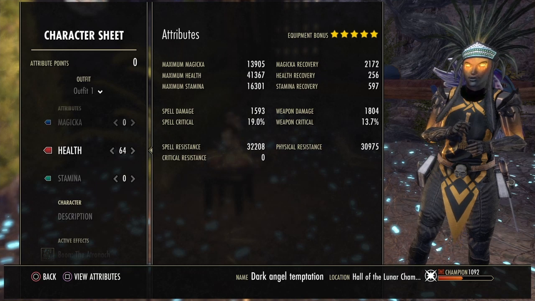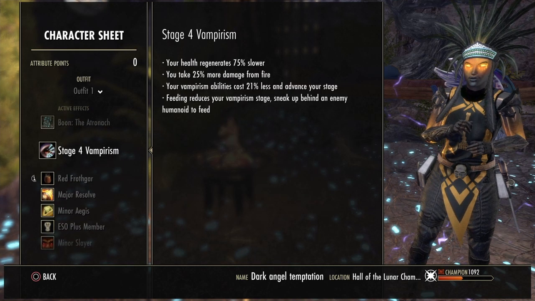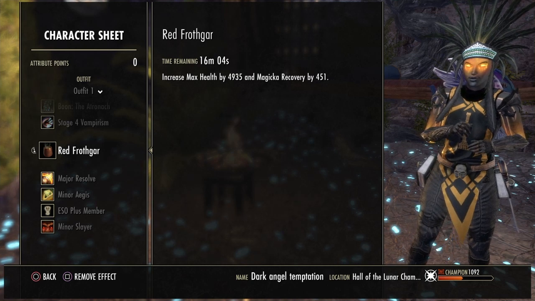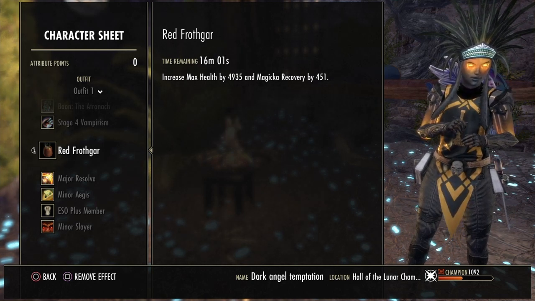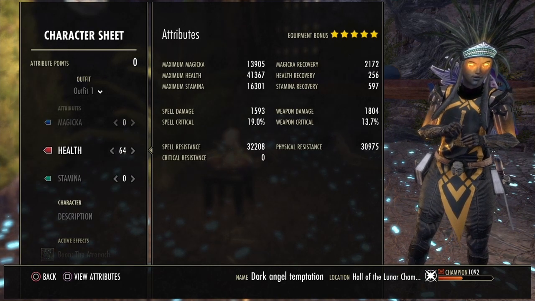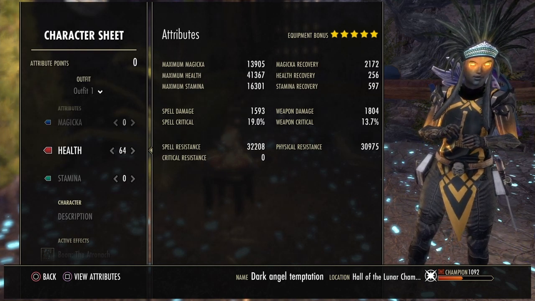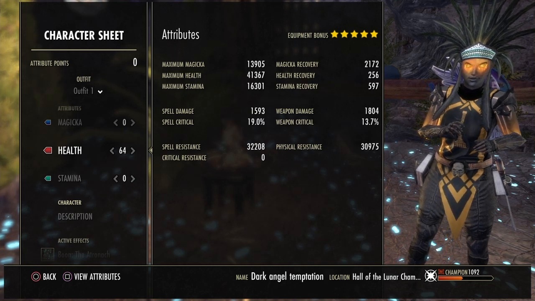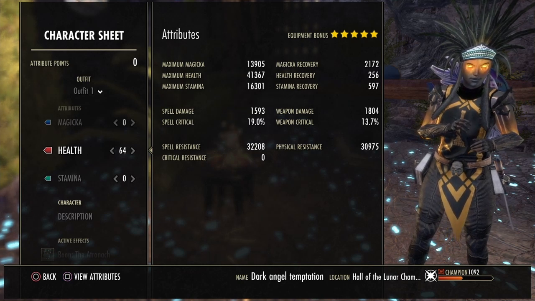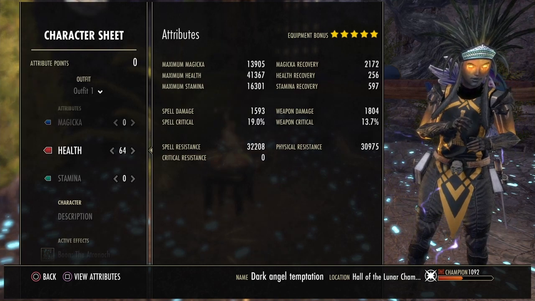I have 64 in health. I run the Atronach, which is magic recovery, stage 4 vampire. I run red Frothgar for my drink. It gives you health and magic recovery. My magic recovery on her is 2100, right close to 22. This build is all based on health and magic recovery. You get your stamina back from doing your heavy attacks and your light attacks in between.